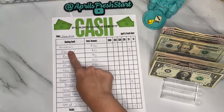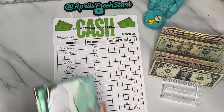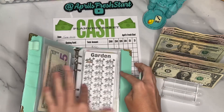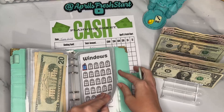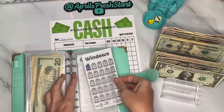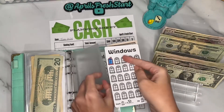Let's get out our home category and do that first. Windows is going to get $50. We did mark the windows last time but we didn't complete it with the cash planning sheet, so this time we are adding the $50 to it. Since we already colored it in, that one is good to go.